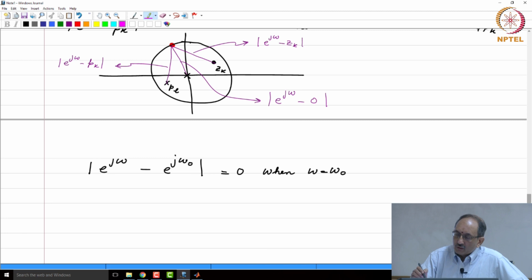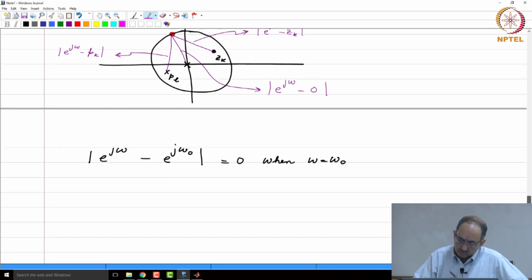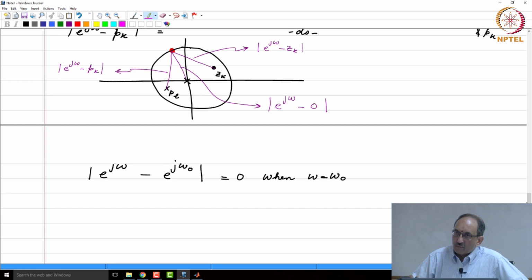Note that because we are looking at causal and stable systems, a pole cannot be on the unit circle. If the pole is on the unit circle, the region of convergence does not include the unit circle, and hence you cannot quite evaluate the frequency response. Therefore, while the 0 can be on the unit circle and provide you 0 gain, you cannot have a pole on the unit circle to provide infinite gain. But a pole can be as close to the unit circle as possible, and it can provide very large gain. So these are the general geometric intuition you can draw from this algebraic expression.